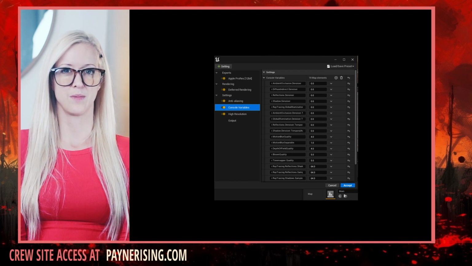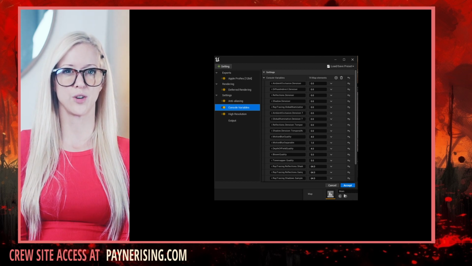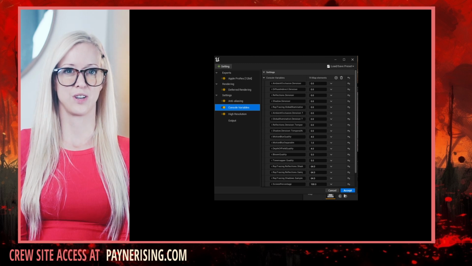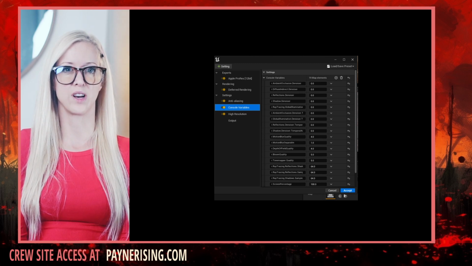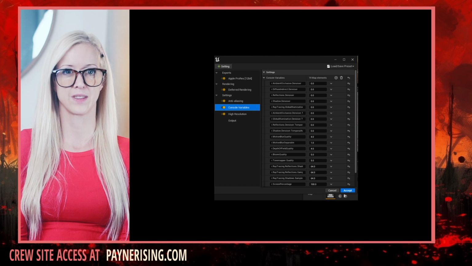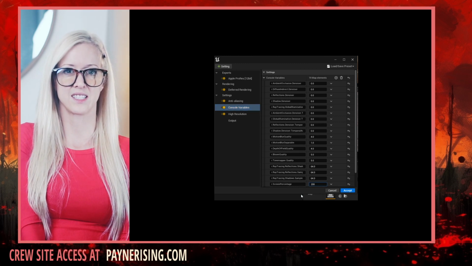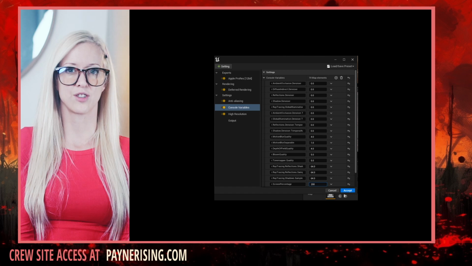However, I'm going to recommend one variable that doesn't always show up in the Unreal documentation, and that is number 1, screen percentage. Screen percentage creates super high transitions from one line of pixels to another. We do this by rendering an image that is much higher in resolution than is being displayed, then shrinking it to the desired size using the extra pixels for calculation.